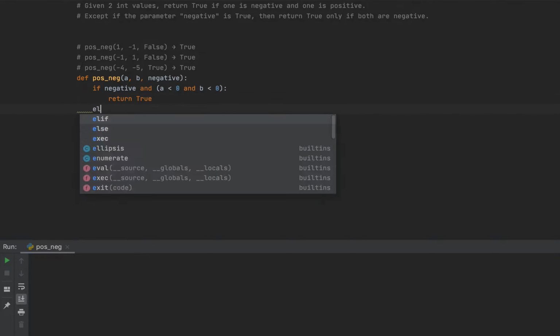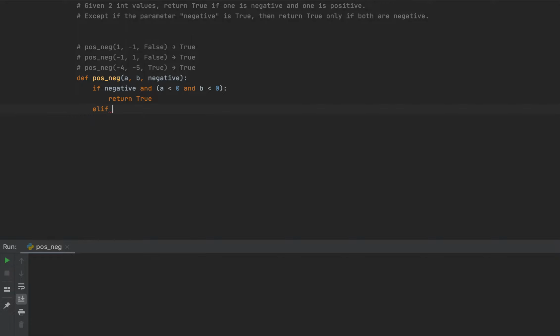Okay, now else if, or elif, not negative, that means that the parameter negative is false, so we're talking about these two cases. And a is less than 0 and b is greater than 0, or the other case would be a being greater than 0 and b being less than 0, which is this first case.